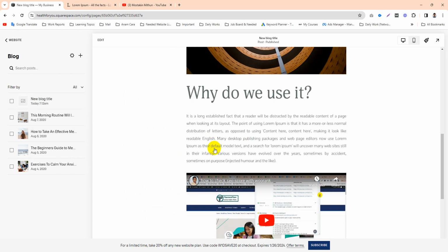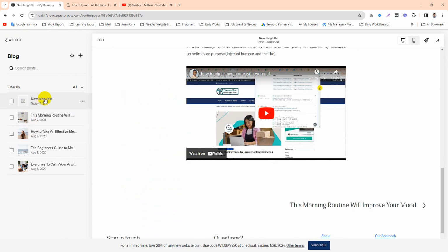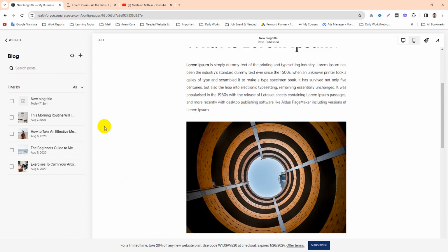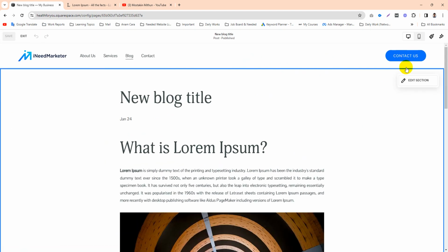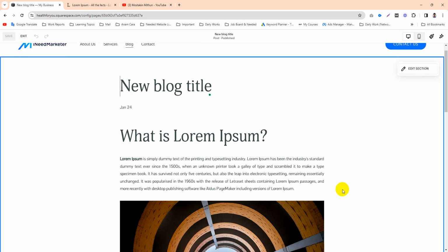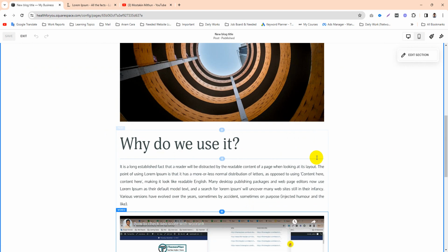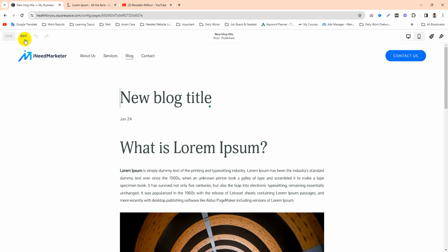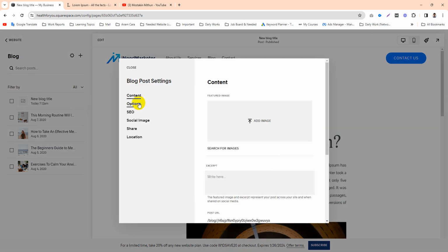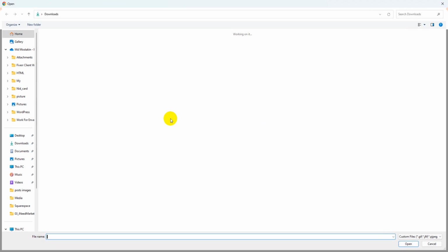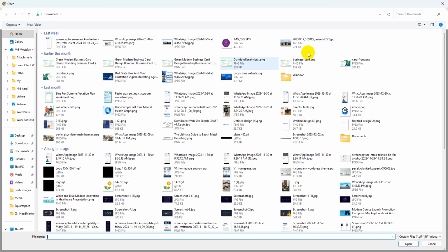So there is no thumbnail image like this, so we need to add the thumbnail image. Just click on edit blog again, then go to settings and check the featured image in here. We can upload the featured image from our desktop.